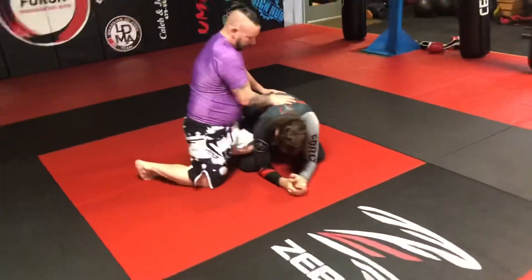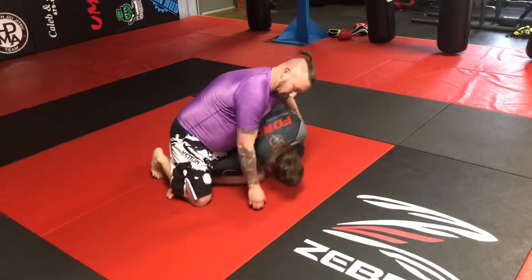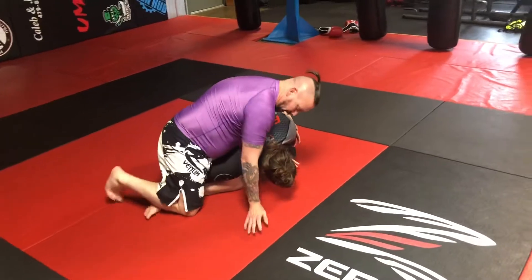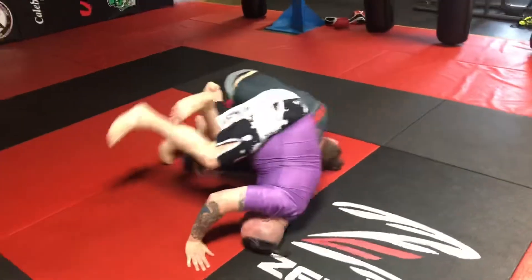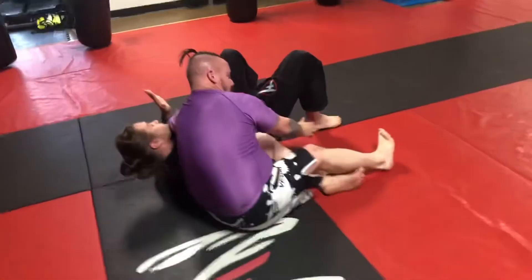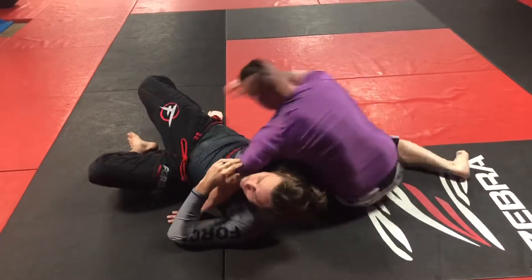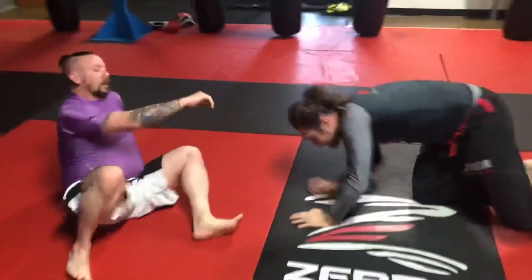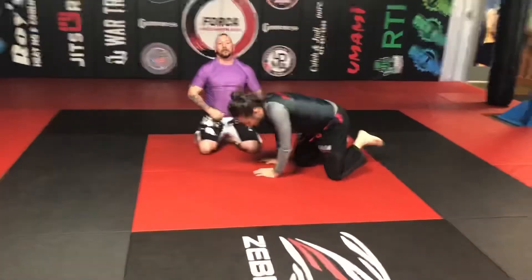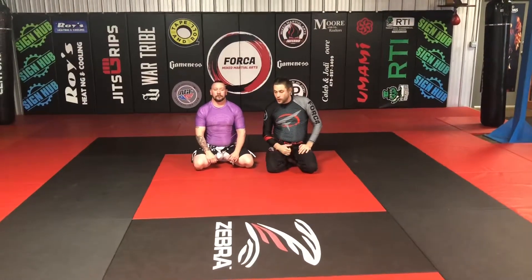Once again: we're in turtle, I use his leg as a guide, break that turtle open, step over, pass it to my other leg, push his head away. Now I'm going to roll over my near shoulder, rolling him with me, blocking his upper body so he doesn't turn into me, and then slowly start to turn into a side control position — finishing the shoulder lock. That's the reverse omoplata.